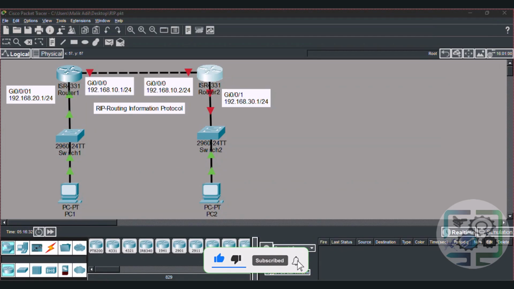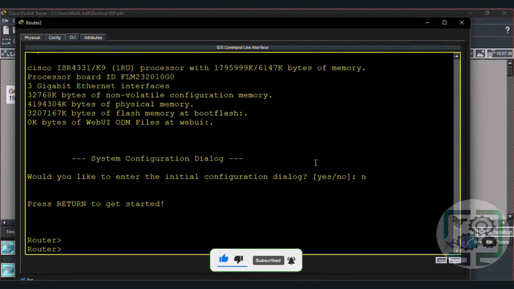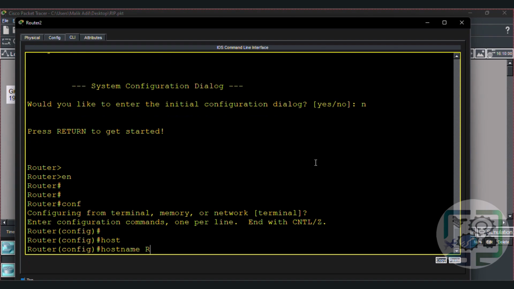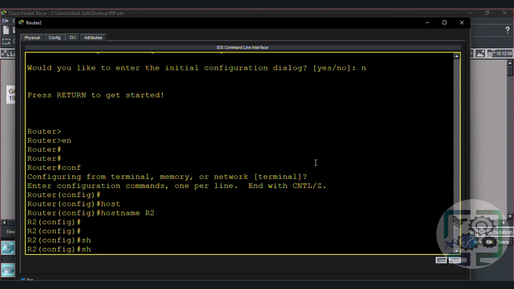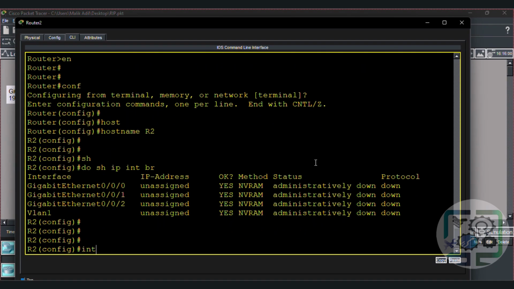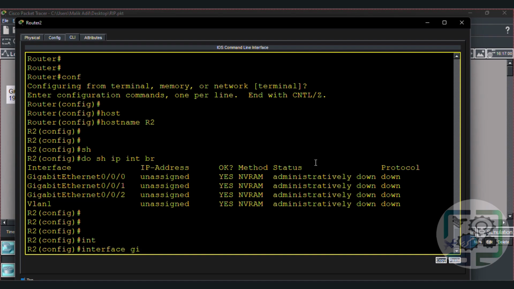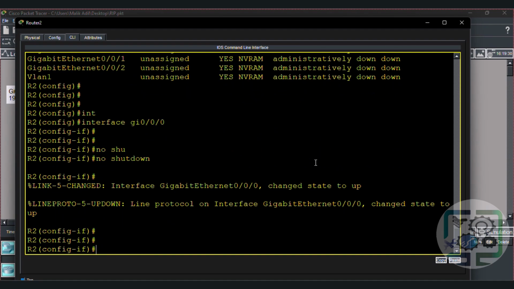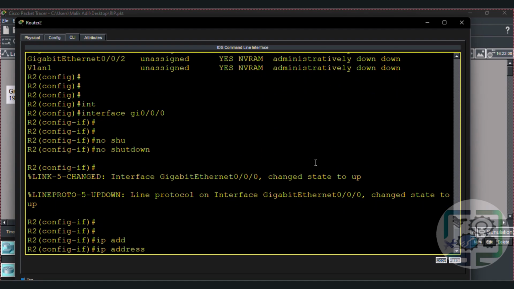We will go to the router 2. We enable configure terminal, hostname R2, do show IP interface brief. These were the interfaces. We will go to the interface GI 0/0/0 and no shut down, IP address 192.168.10.2.